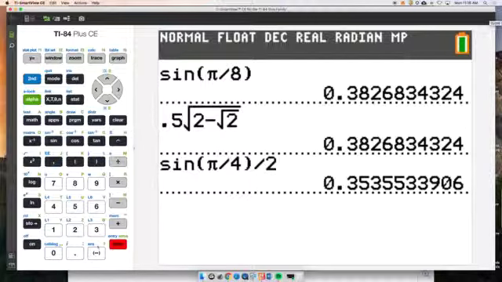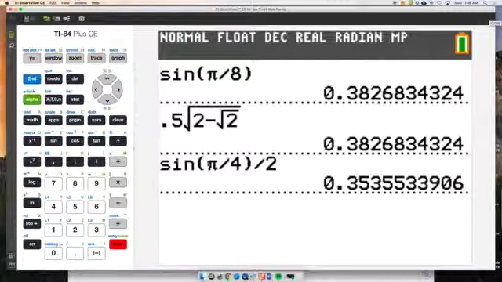All right, maybe you're either stuck or on your way to getting stuck, or maybe you're getting closer. I do want to point out one thing on the previous one. When we take sine of π/8, that's half of π/4. We got the same answer when we actually just type in sine of π/8. The calculator gets this answer from a very different method than evaluating 1/2 times the square root of 2 minus the square root of 2, but its accuracy level is right on.